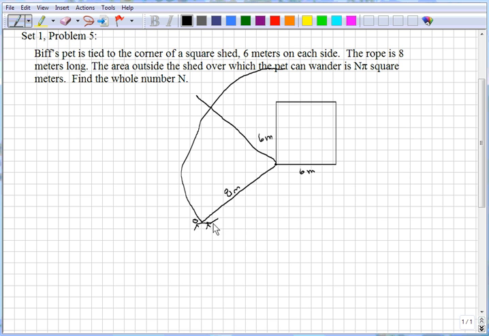He's still going to be at 8 meters from the pivot point here, from the corner. So essentially he's going to be tracing a circle, and this is dangerous, but anyway, you can imagine a circle as he's walking around this shed. Okay, actually he's going to be a little bit closer there. That's not a very good circle. Like I said, I'm getting used to this pen.